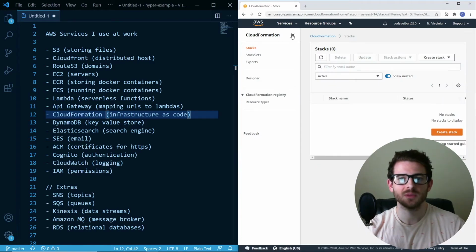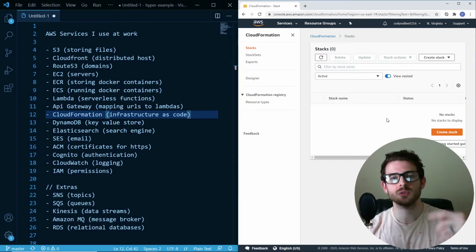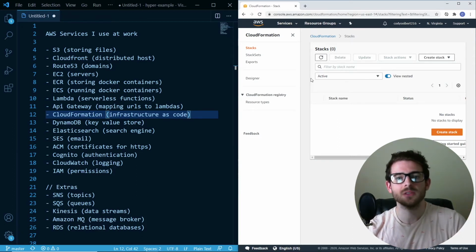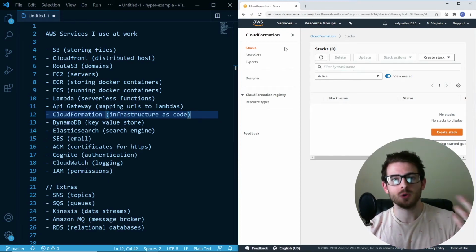These are split up into something called stacks, where you create a stack and define what resources you want in that stack, and then Amazon will create them all for you. And if you want to get rid of them all for whatever reason, you can delete the stack. So let's say you have 20 S3 buckets, 15 EC2 instances or whatnot. You can just delete the stack and it's going to get rid of all those. Again, the serverless library is going to be using CloudFormation behind the scenes to spin up all your Lambdas, to create your API gateways, and whatever else it needs to do.